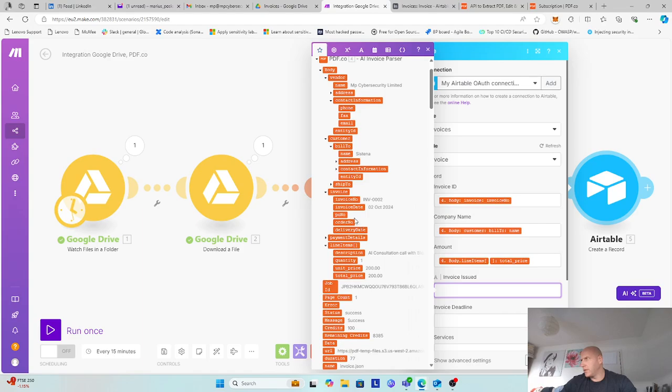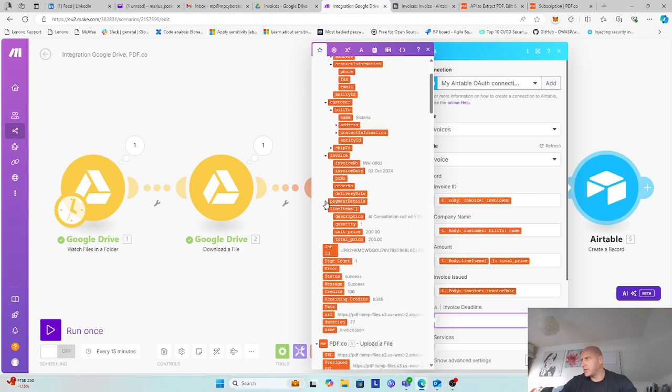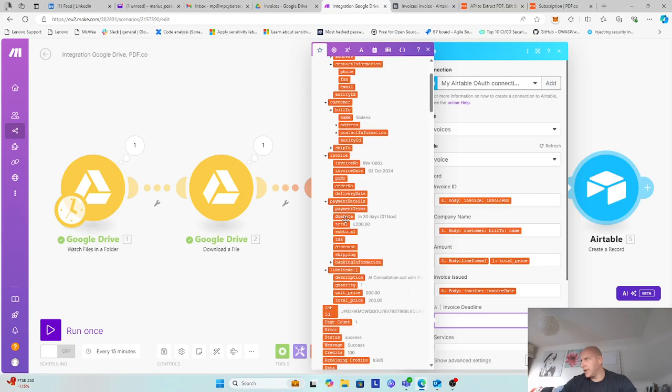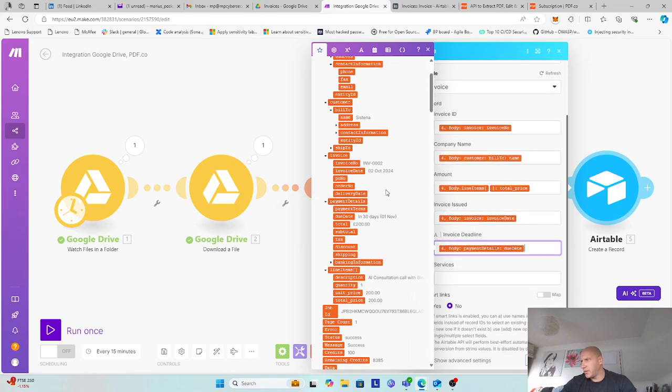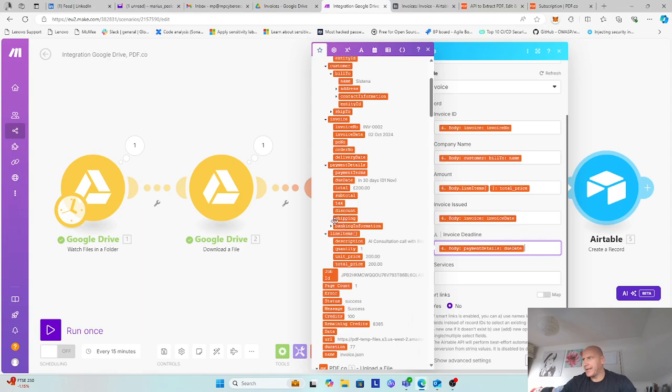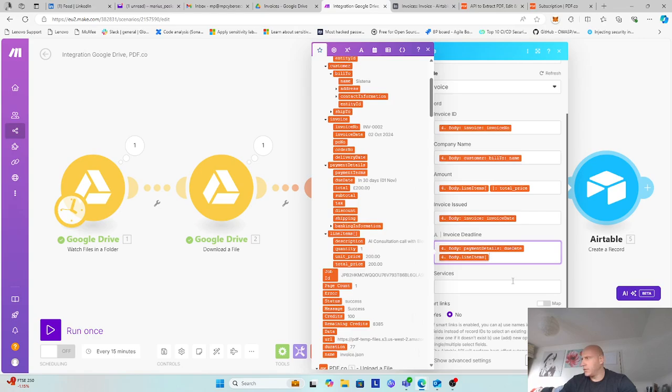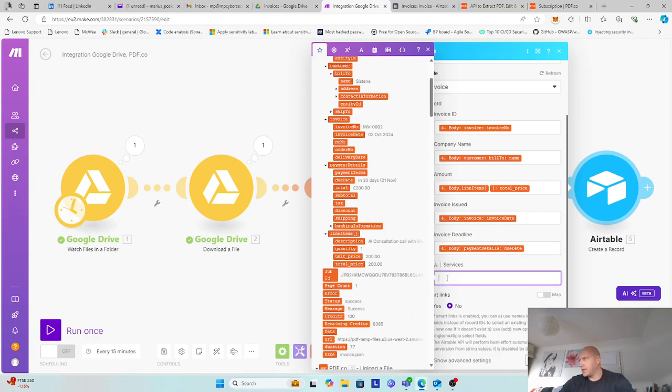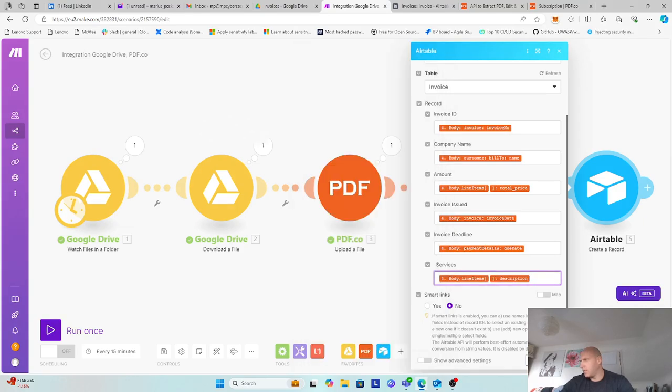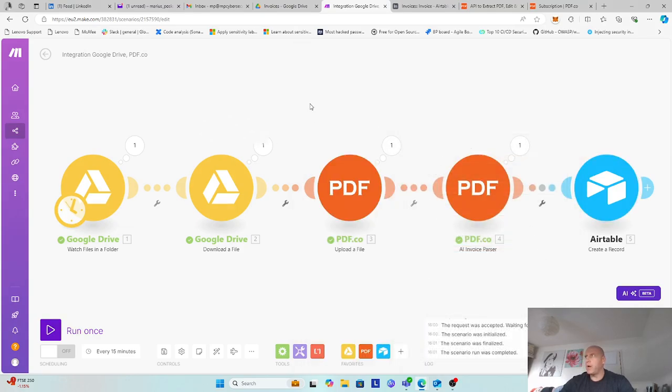So invoice date is that, and then invoice deadline is going to be in here, due date. And then last but not least, we're going to get a description. Sorry, no, not in this line. We're going to get a description in our services column. There we go. So now we mapped all of it.